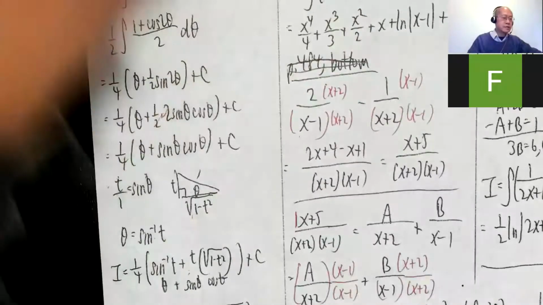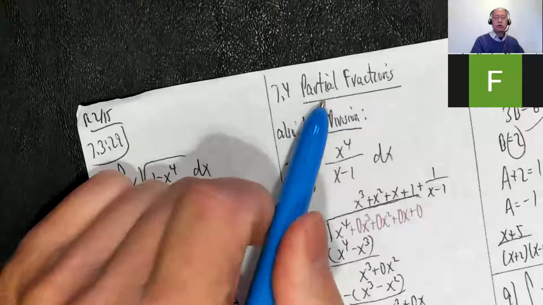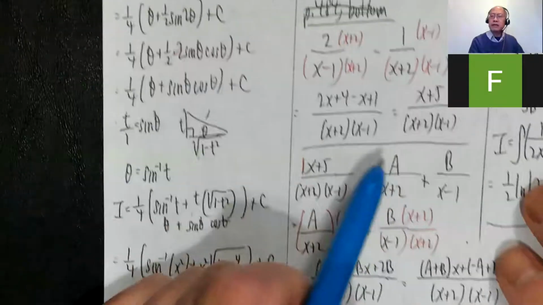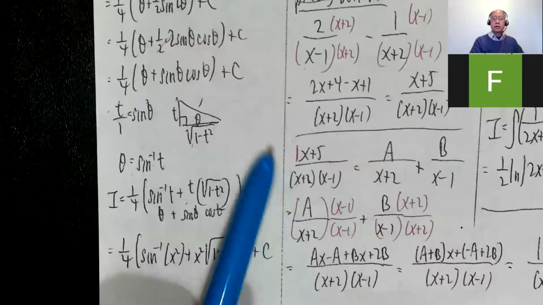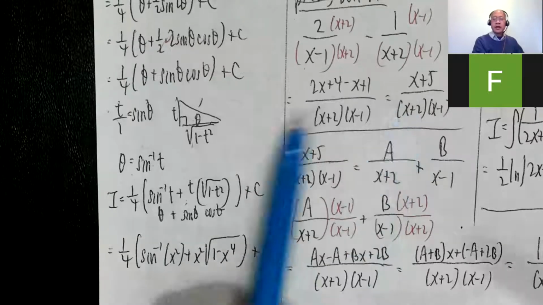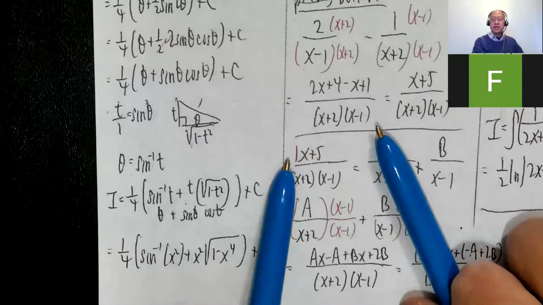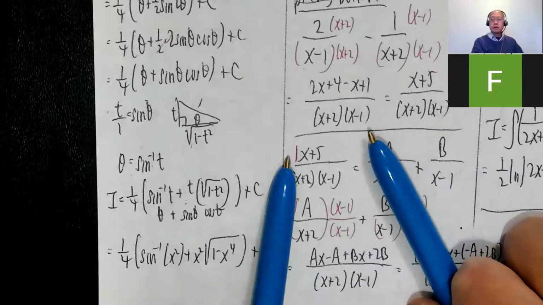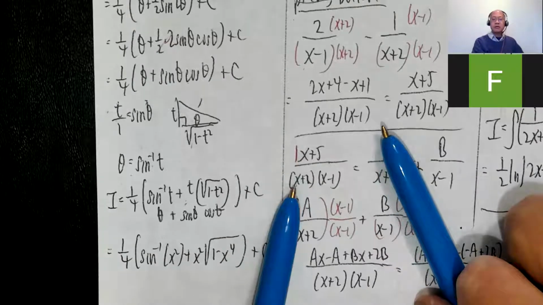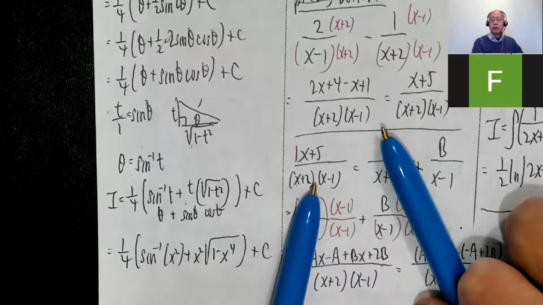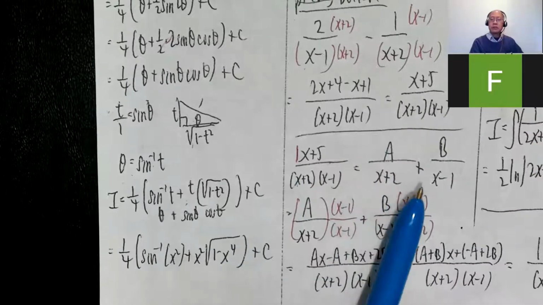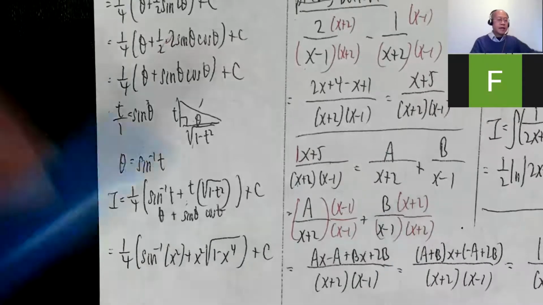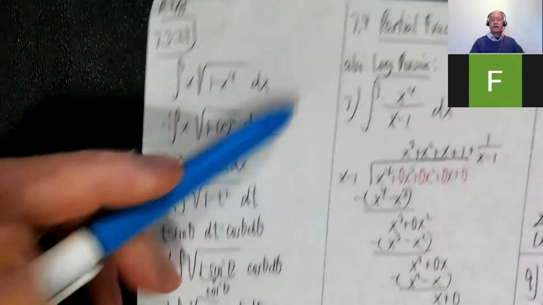Partial fractions goes backwards. You probably did not do a whole lot of that in your algebra class. Okay. Suppose I start off with x plus 5, I sneak in the 1 later. Okay. X plus 5 over x plus 2, x minus 1. Can I bring it back to a over x plus 2 plus b over x minus 1? That's the idea behind partial fractions.